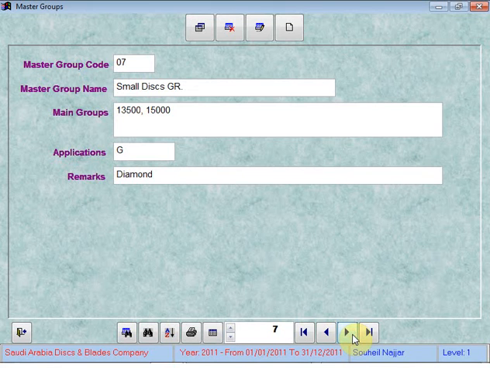As you can see here in the main groups field, this includes the subgroups 13,500 and 15,000, and applications G. So this is another categorization for all the items belonging to these two subgroups, and their applications is G. We are not using master groups now. They have been used 5 or 6 years ago, but now they are not used.